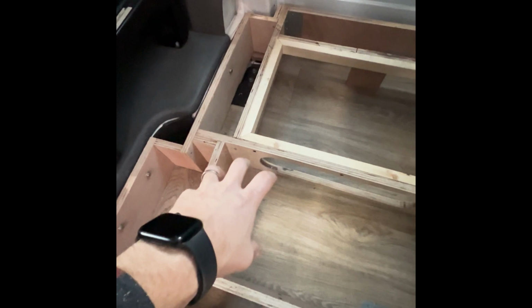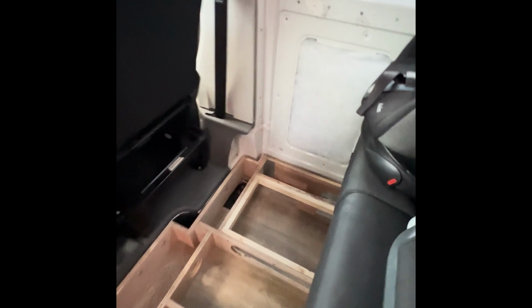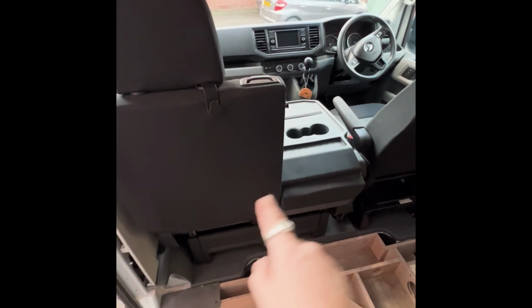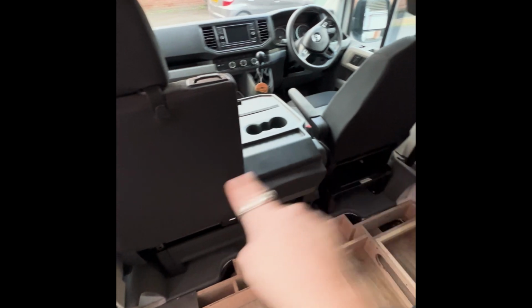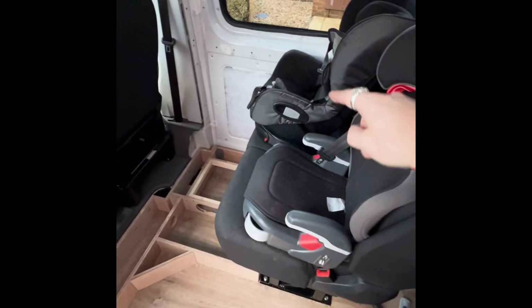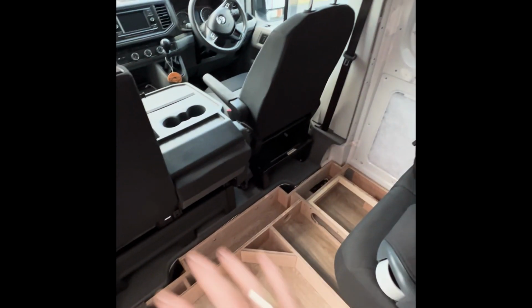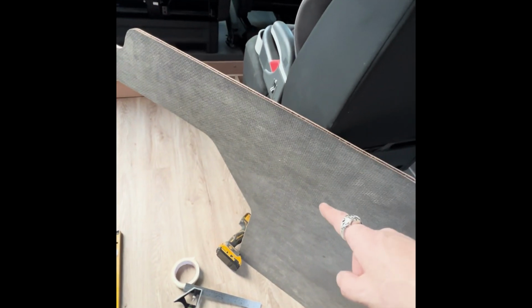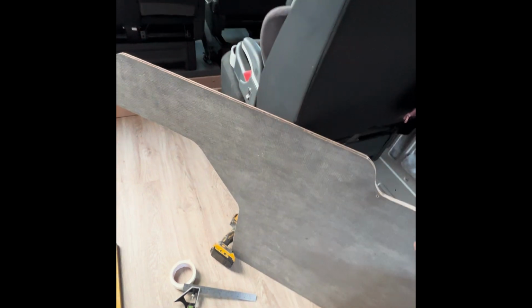And then right there is going to be a table leg which will come up, and our table will come out for a nice little dining area. I said obviously once those seats swivel around, then we'll have a row of 3, 2 kiddie seats, and a nice dining area. Also cut out this floor, which is the remaining, or my old Trendline floor.